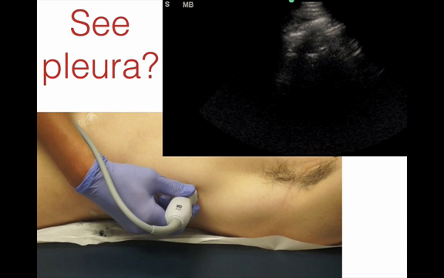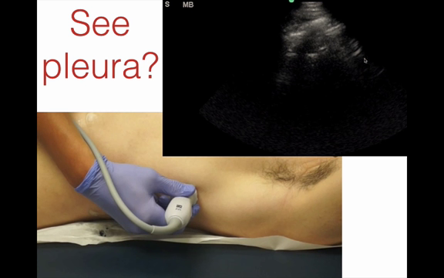So oftentimes when you're obtaining your left upper quadrant view, you actually need to go a little bit more superior and posterior than your right upper quadrant view. And sometimes you go a little bit too high, and when you go a little bit too high, you actually start to image the pleura. Remember the pleura, it's usually a horizontal bright white line with reverberation artifact right here.